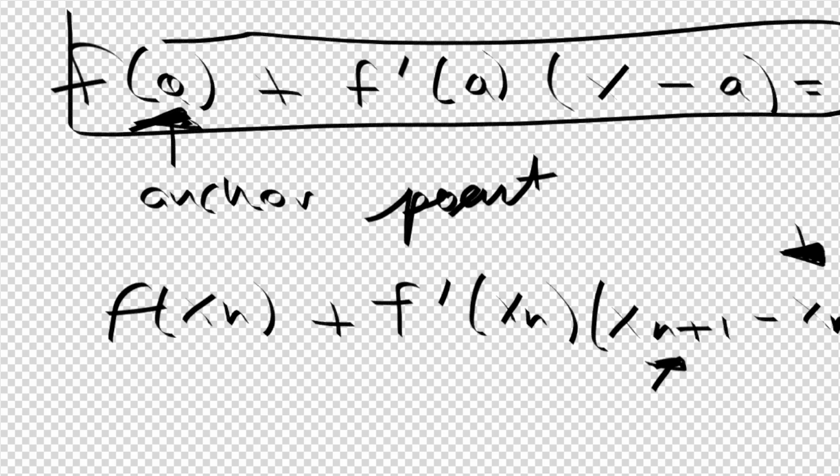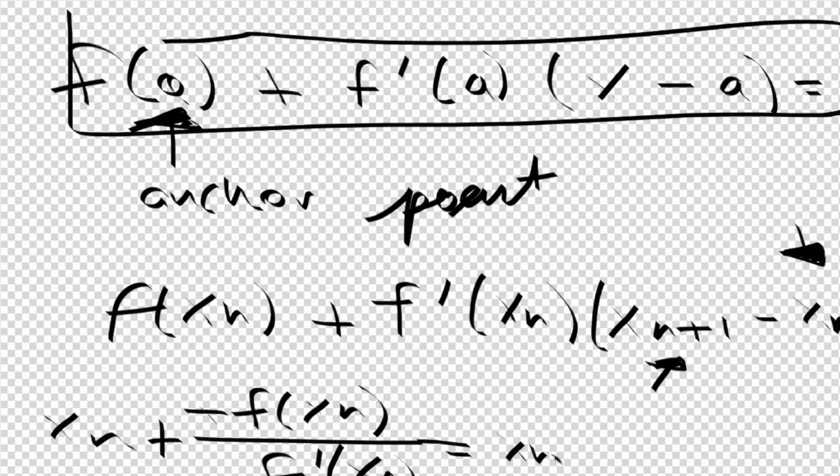Well, let's use some algebra here. We'll subtract f of x_n divided by f prime of x_n plus x_n in order to get the second guess. So all that means is we plug in our first guess that makes this entire function 0, and that should give you your second guess, which should be even closer, and then you reiterate again and try over and over in this loop and sequence so that the logic's clear.